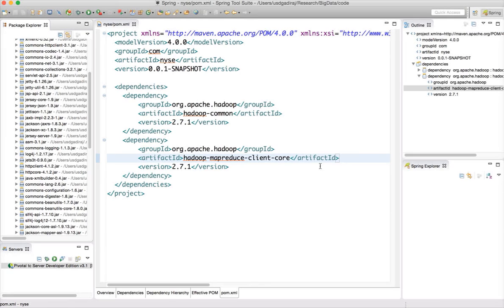We will be developing that as part of the next video, but so far we have tried to define dependencies in the POM file for our basic MapReduce program, which will be using the default mapper class and default reducer class to see the functionality of that, because it is very important to understand what happens by default as part of the mapper class and reducer class, and we will see how we can extend those things and what kinds of logic and how we should implement as we move forward.